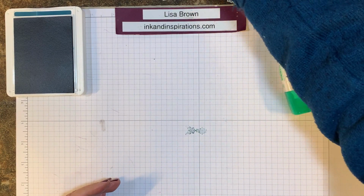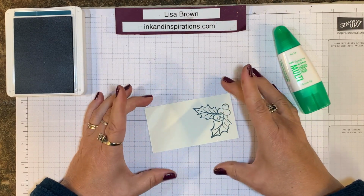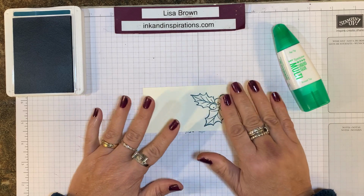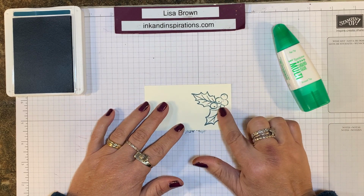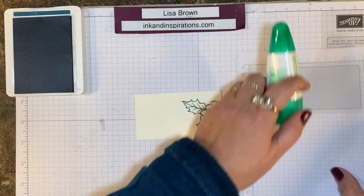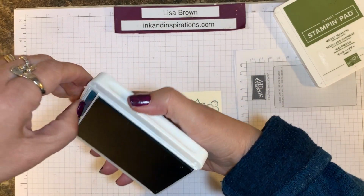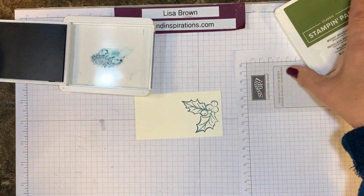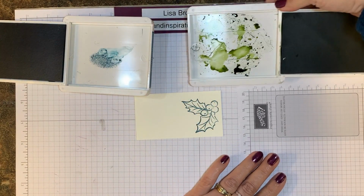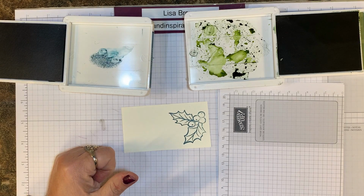So you will need a scrap piece of Very Vanilla, and probably about a 1/4 sheet, 4 1/4 by 5 1/2. I've already done a lot of the pre-work here, but I wanted to show you how I did these holly leaves. I'm going to get a scrap piece of paper. I've got my Pretty Peacock ink with some ink in the lid, and I'm going to use it as my palette, and this is Mossy Meadow. Both of these colors are in the designer paper in this suite.